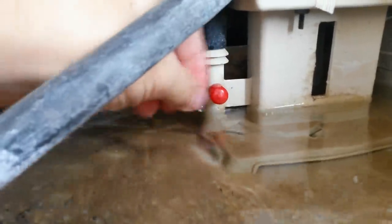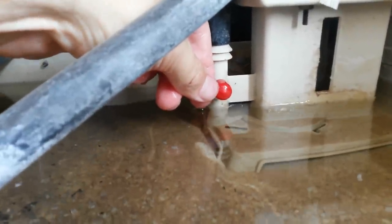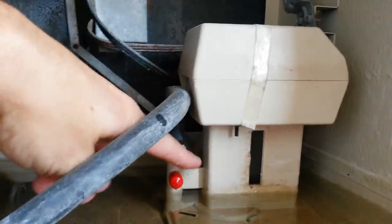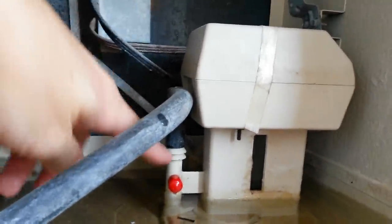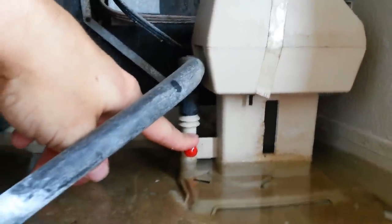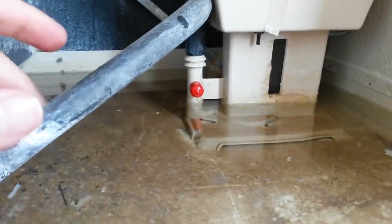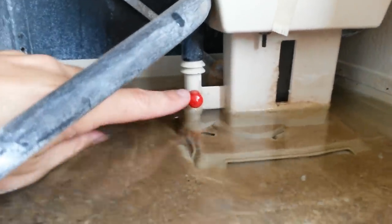There are a couple things you can do to help mitigate it. Most pumps do have a little output port that you can attach an output line to and run outside somewhere. You're basically pumping out a little bit of water. As the pump is pumping up to the pads it's also pumping out a little bit of water through the output port to ground. That's a pretty effective way of keeping the water fresh, meaning you're not going to end up with an ever-escalating amount of hard water in the tank, but you are going to be wasting quite a bit of water.